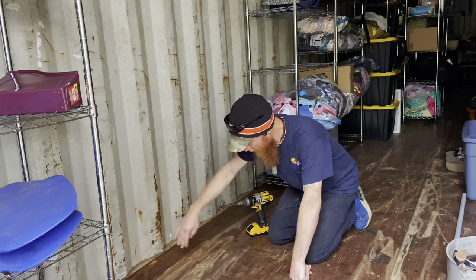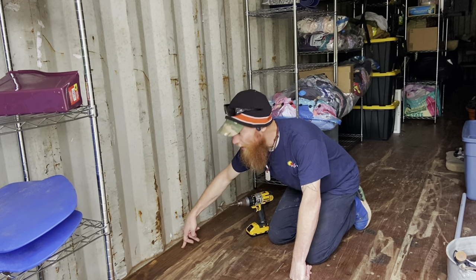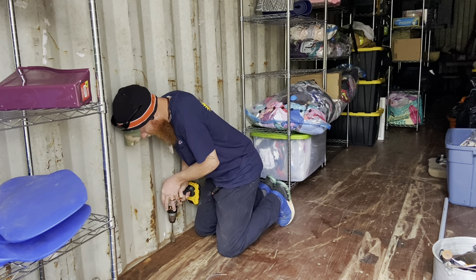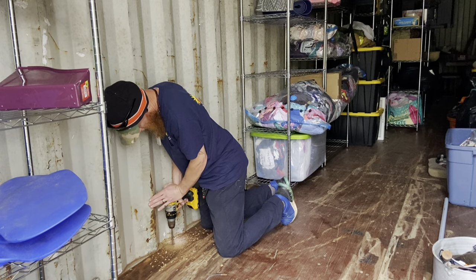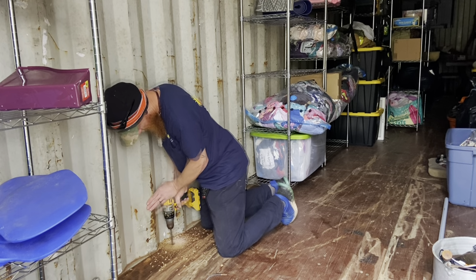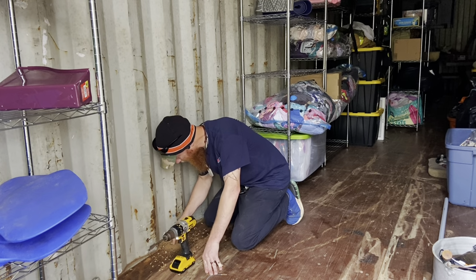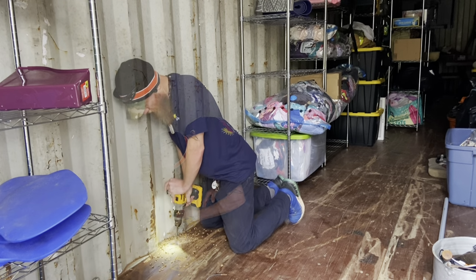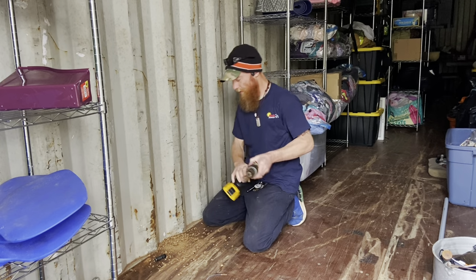These line up with the beams underneath, so as long as I'm between these screw holes, there's one here, one there, if I put it here, should be good to go. Here we go, first hole. So we're hitting the beam. Might have to drill a second hole. There we go. We're through.